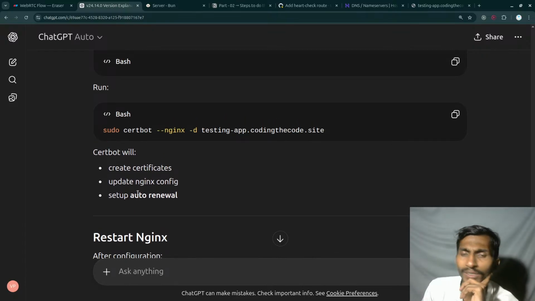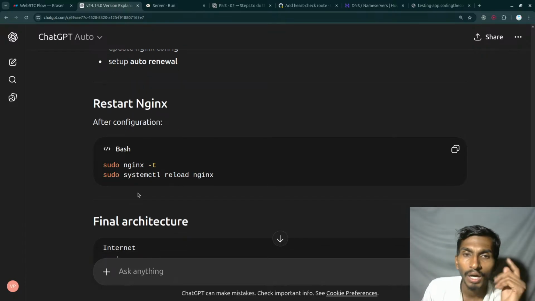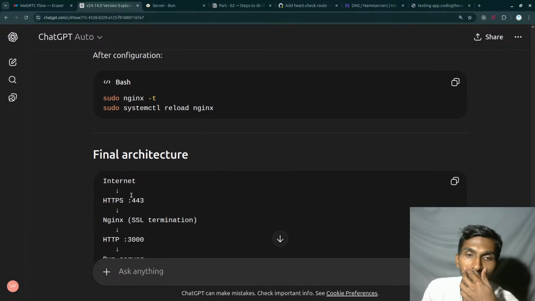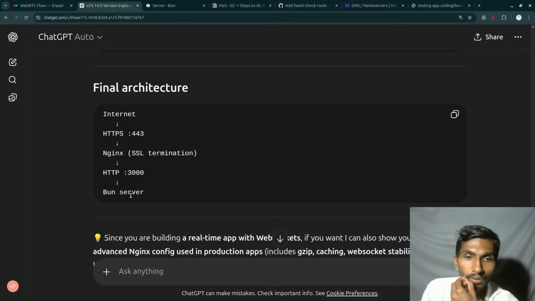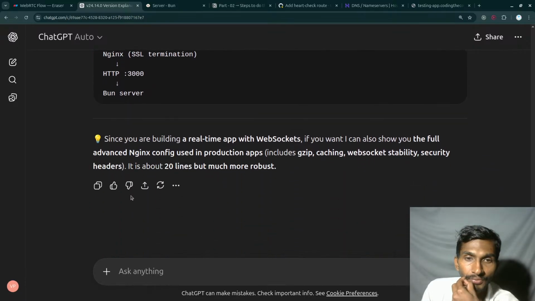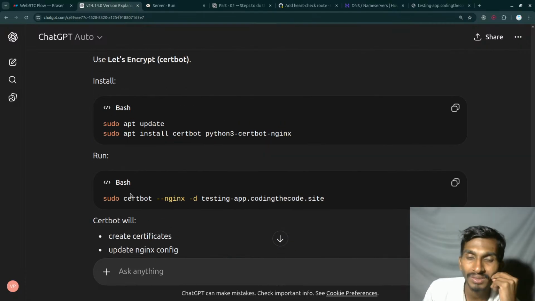Really, that's it? After configuration, sudo nginx -t, sudo systemctl reload nginx. Since you are building real-time web sockets, if you want I can also, okay, let me ask this thing.